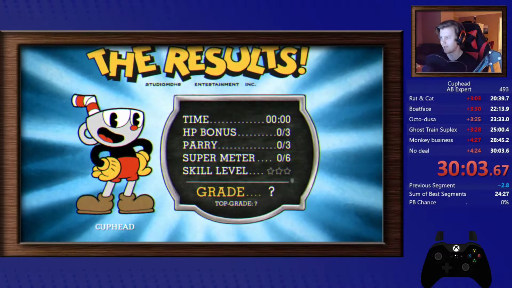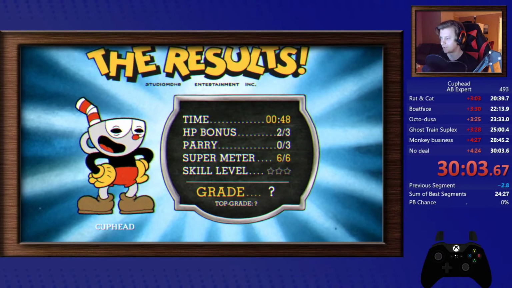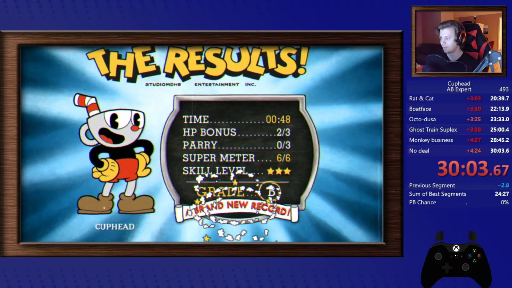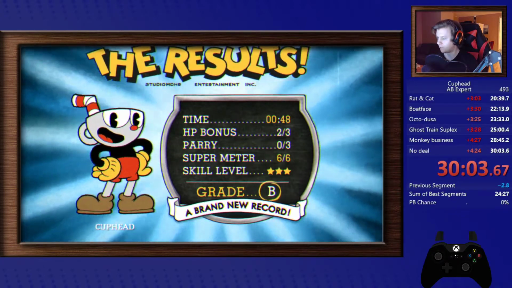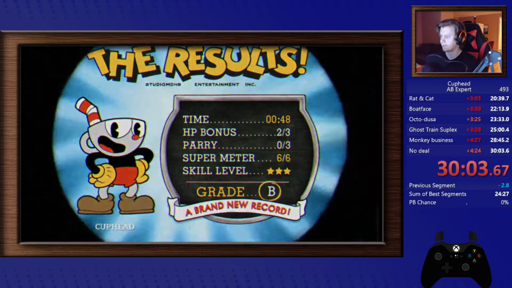So yeah, in this fight everything happens really fast. You can only shoot his eyes during the last few phases there. Guess it's good to mention. But yeah, that is Cuphead on Expert, all bosses on Legacy Expert.